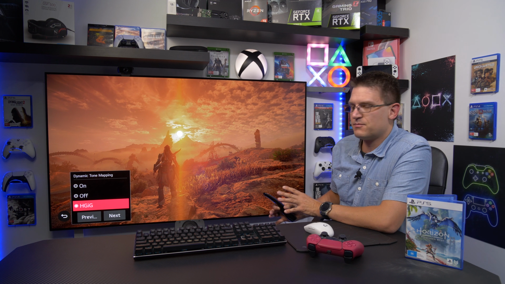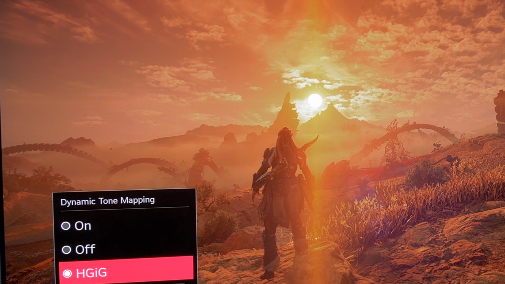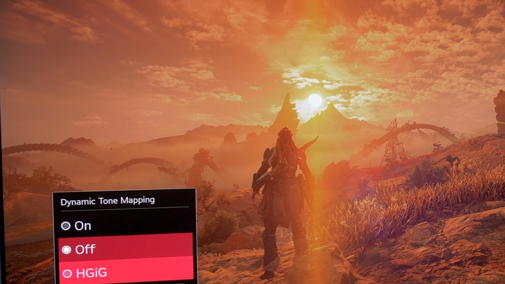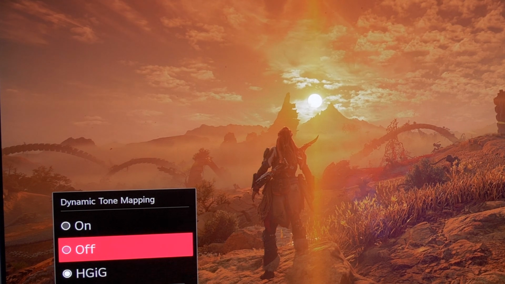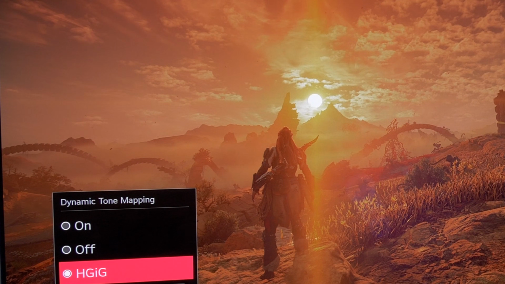Anyway, HGiG at this moment with my recommended settings, and hopefully you can see this. This is just a round ball. Doesn't look like a sun at all. I hope you can see that HGiG is actually doing something when I turn it off and on. So there is something happening, but dynamic tone mapping on with exactly the same settings makes the picture much more realistic in terms of how the sun looks.